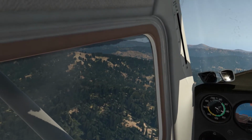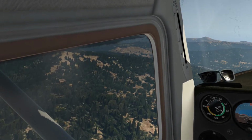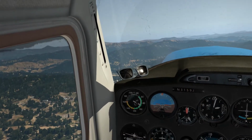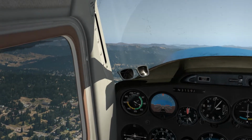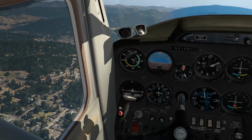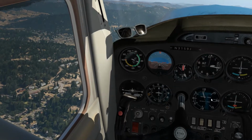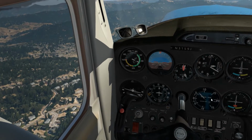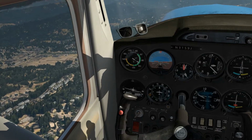God, look at that. Just looks so real. I want to get up to about 3,000. We're at 2,000 right now. Speed is 90 miles per hour climb. A climb rate right now, looking at this over here, is 1,000 feet per minute. Usually you want to be about 600 or 700 for best rate of climb. That'll give me a little more airspeed too, so I gave it a little bit of down trim.